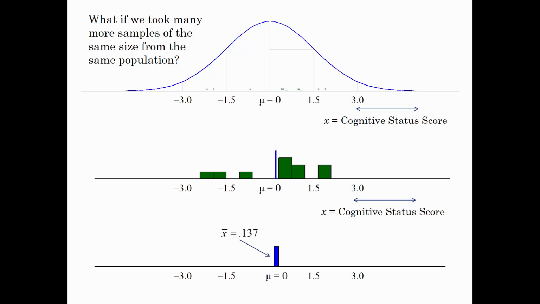The reason I'm spending a little bit of time on this is because this underlies, like I said, the standard error. It underlies things like confidence intervals and p-values. So let's extend this beyond just me and you doing an experiment identically. What if 15 other people at 15 other institutions are doing the exact same experiment in the exact same way, taking 10 subjects randomly from this population, recording the exact same thing on them, and also taking a look at this average cognitive status score.